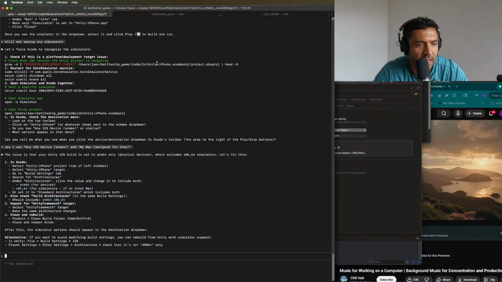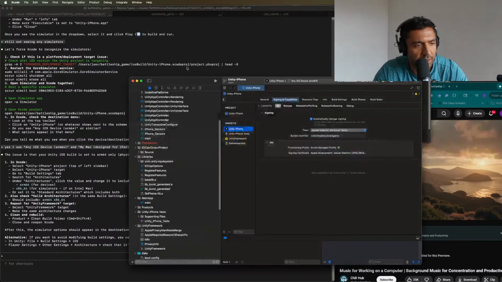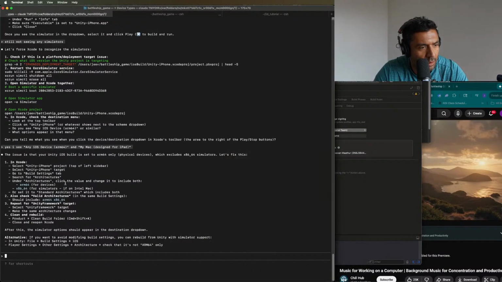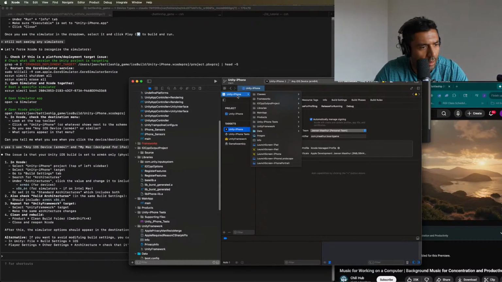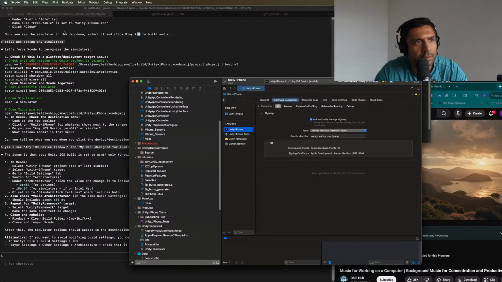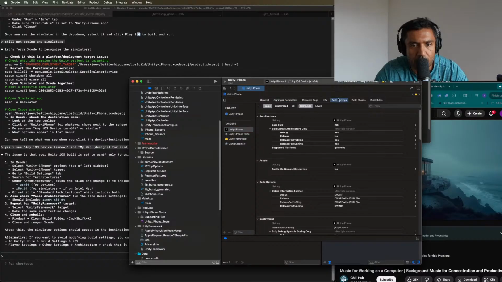The issue is that it's set to ARM64 only. Let's fix this. Select Unity iPhone project. I don't know what that means. In Xcode. Select that. I think I've done that. Go to build settings. How do I get to build settings? Oh, it's over here. Okay.